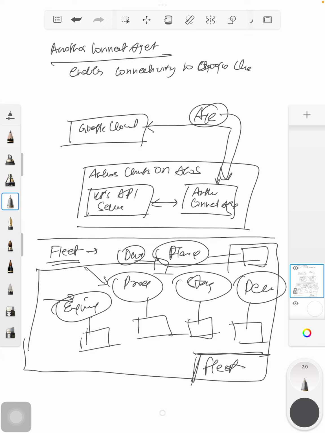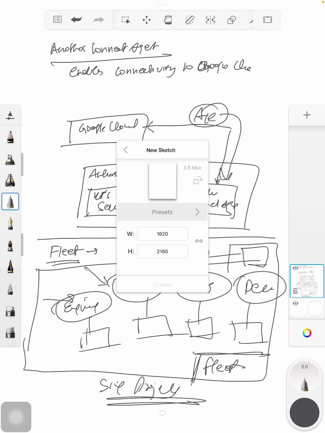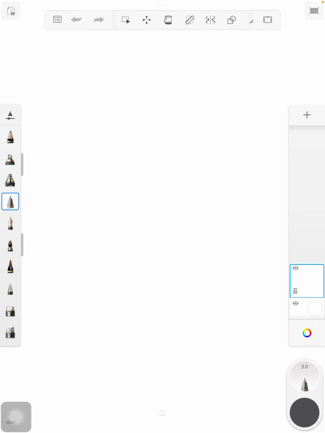So a fleet is basically managing multiple clusters. Google provides the fleet concept to help administrators manage multiple clusters, and we create it in a single project.